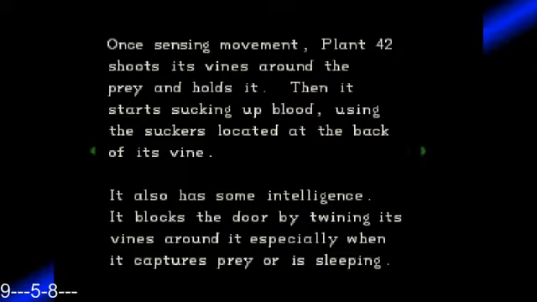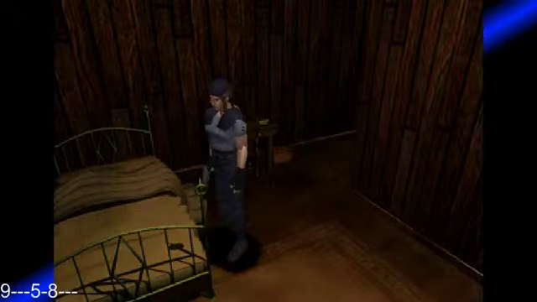It also has some intelligence. It blocks the door by lining its vines around it, especially when it captures its prey where it's sleeping. Several staff members have already fallen victims to this. May 21st, 1998, Henry Sarton. That was back in 1998. Well, at least we know what it was.